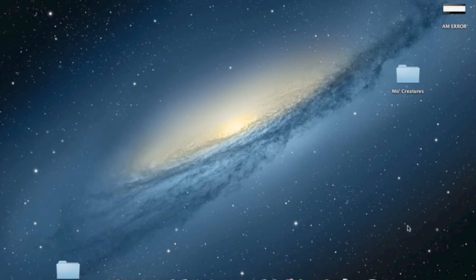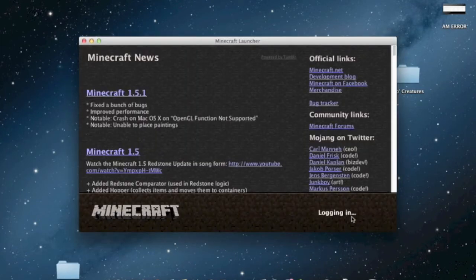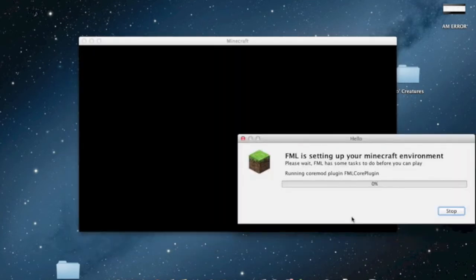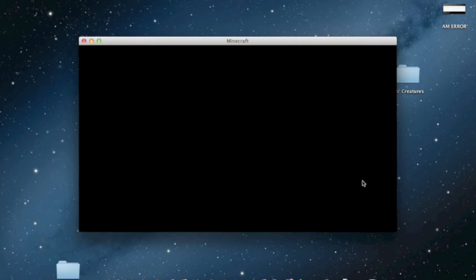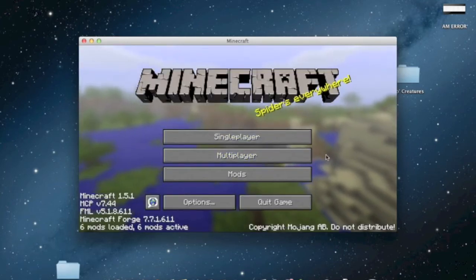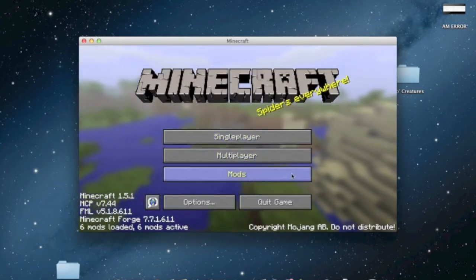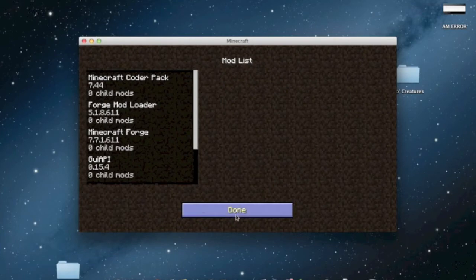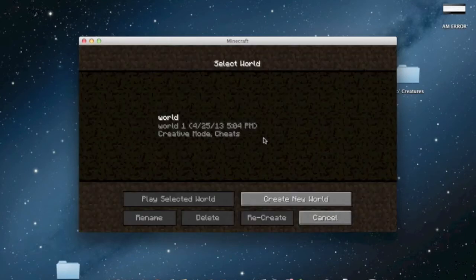We are pretty much done installing the mod, but I guess the last step is only to see if we have installed this mod. The thing with Forge is that that box will come up every time you log into Minecraft, but again, it's not a huge deal. I'm not sure if this mod is compatible with Optifine or Too Many Items. I have not personally tested that out, but if someone does test it out, please be sure to leave a comment below. So you can click on mods over here, and you can see the things we have installed, or we can go into single player.